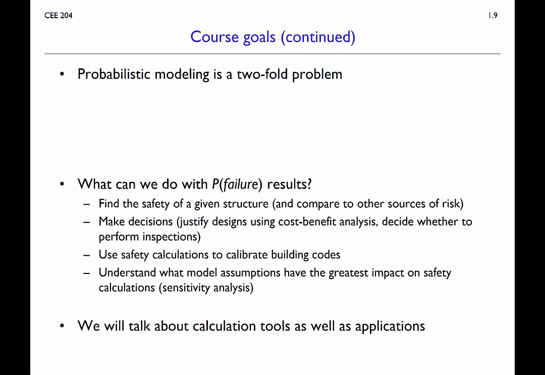Okay, so with that as the problem we want to solve and some of the challenges we're going to have to overcome this quarter, let's talk a little bit about, even if we could solve this problem, what are some inputs, what are some benefits of this calculation, things like that. All right, so thinking generally about probabilistic modeling, which incorporates the modeling of the type here, there's two aspects to the problem.